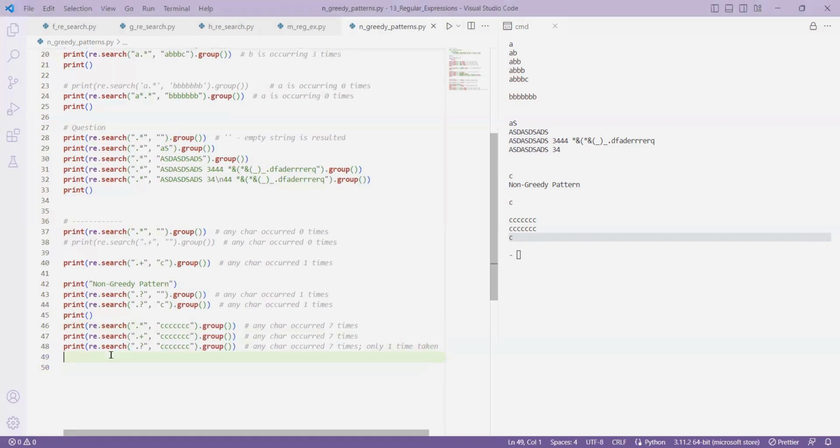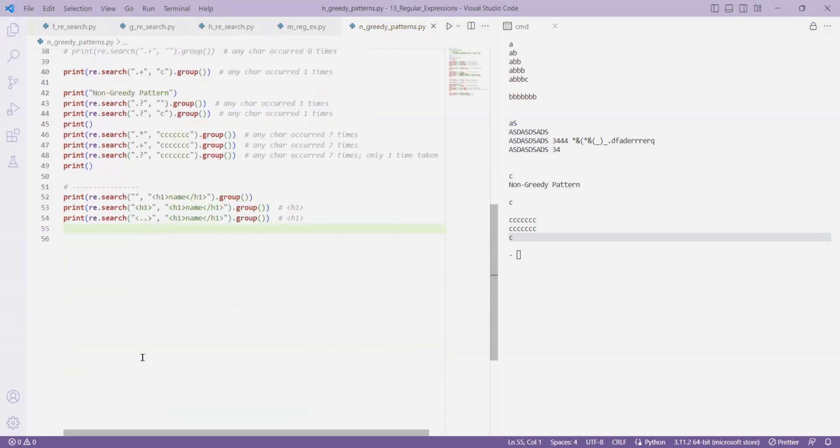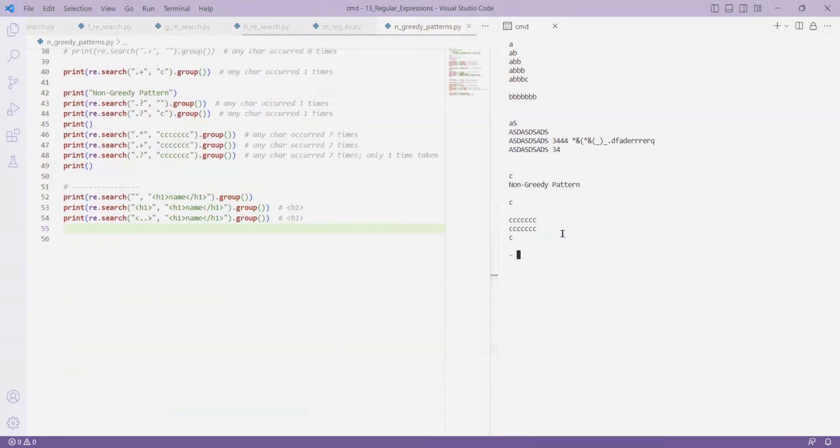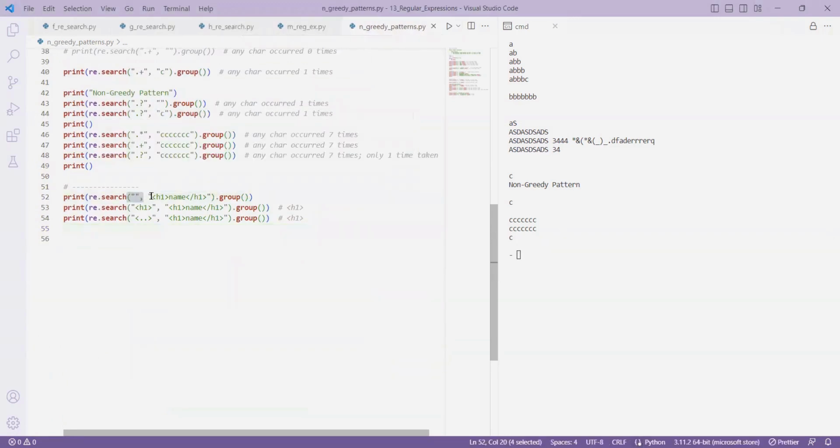For the real-time example, let's say I'll make an empty print. I can show in IPython, but I just want to show here. This is a real-world example. When you're doing web scraping, we do these things a lot. re.search, I want to search for an empty thing. Search for empty means I didn't even add dot or star or anything. If in a given string there are empties, right? So that's why it will not throw any error, but it will give a value.